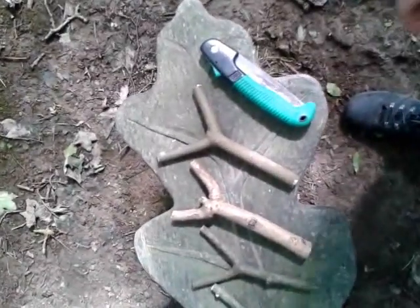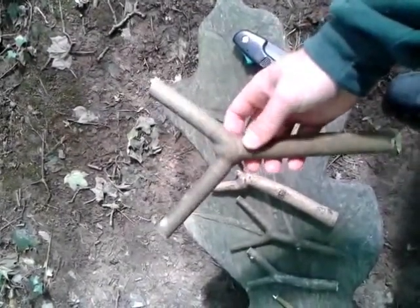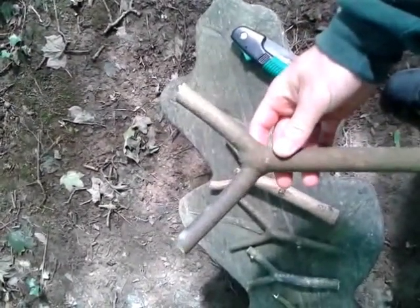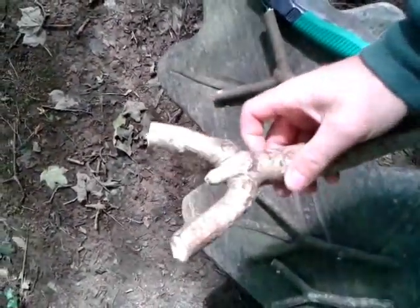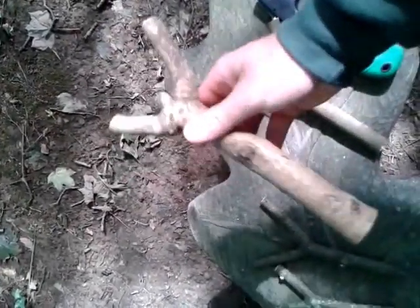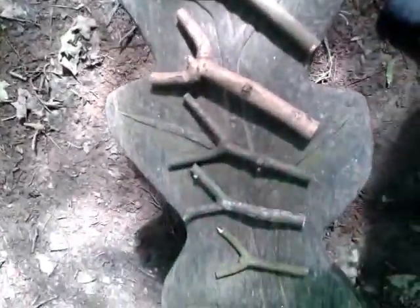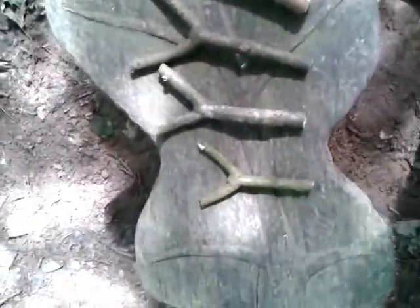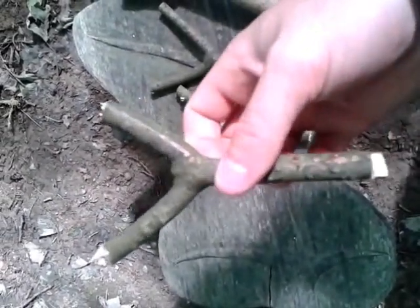A few natural catapults I've just cut. Starting off with a big one — I've never made one with a fork this wide before, so it will be interesting to see what it comes out like. Nice and wide like the old-style ones, interesting shape. Might turn that into a kosh catty, put a bit of lead down the end — buffalo cat style. This little one on the end there, I don't know what I'm going to do with this. I'll have a video uploaded soon.